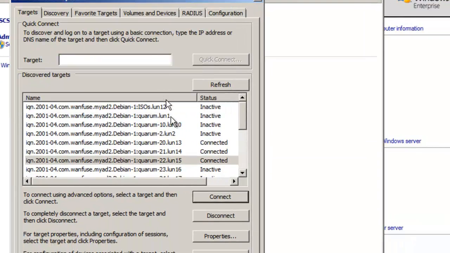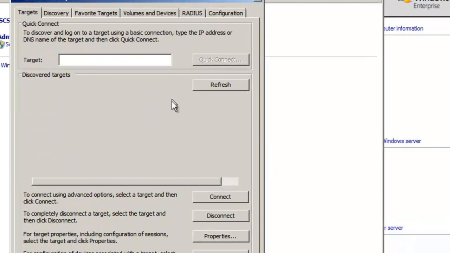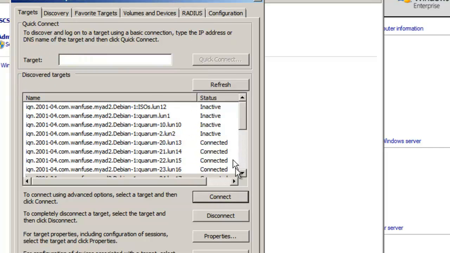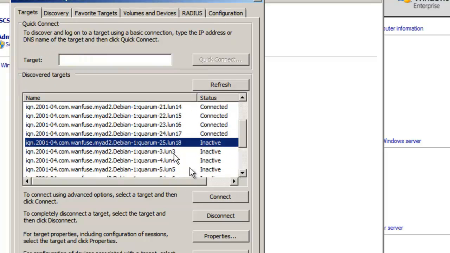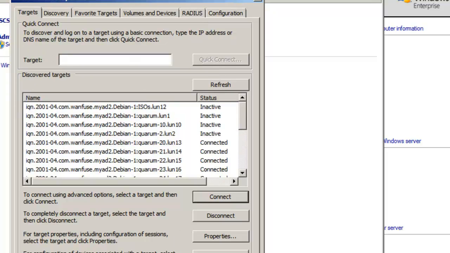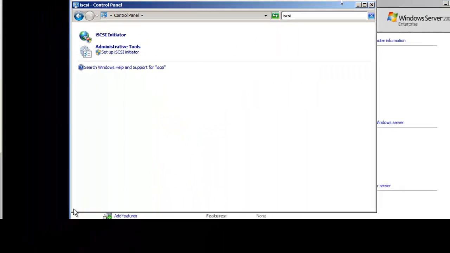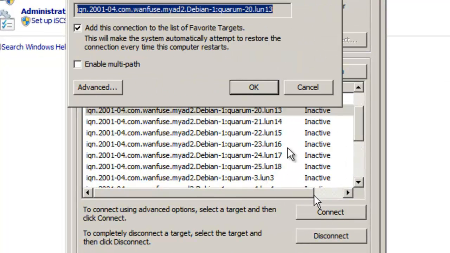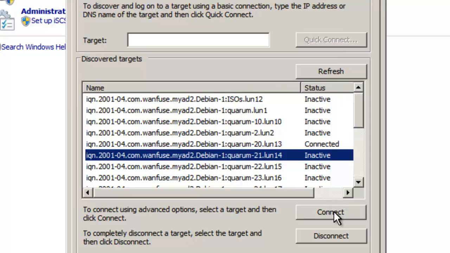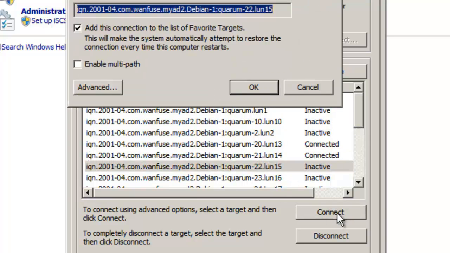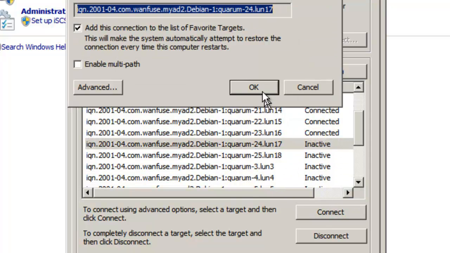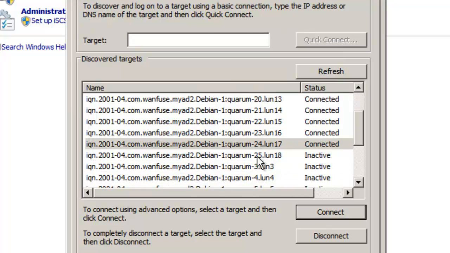There is a bug with the iSCSI implementation that I'm using here, which is IET over ZFS, which causes an error, which we'll get to later on. It doesn't seem to harm anything, but it's because it's missing a valid page descriptor, a worldwide name descriptor on the volumes, and it doesn't seem to harm it any. It just generates a warning. But there is a fix in the works, and a lot of people are working very hard on that.